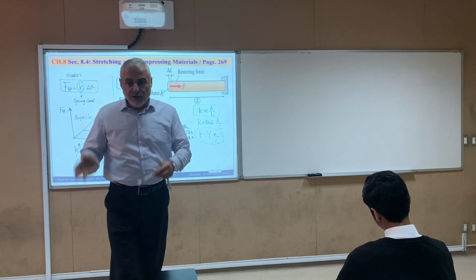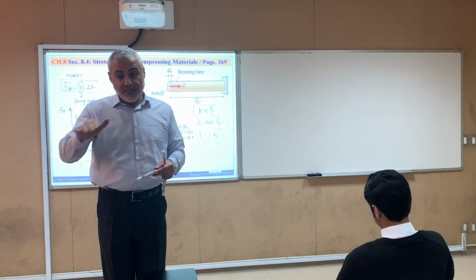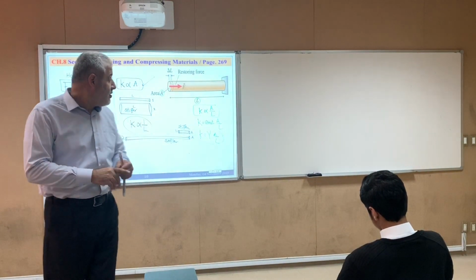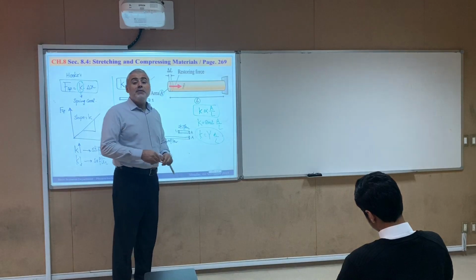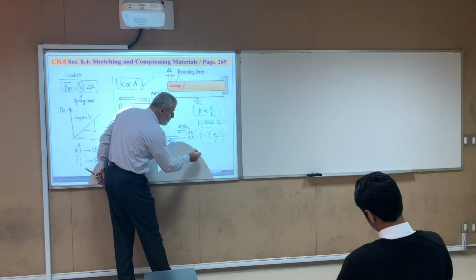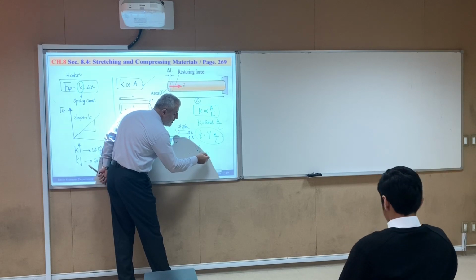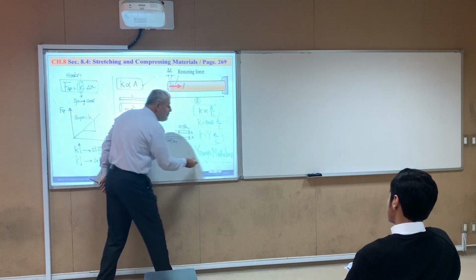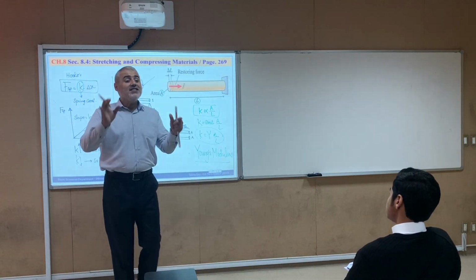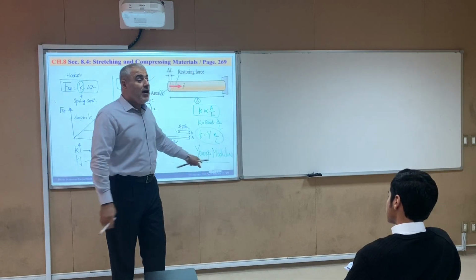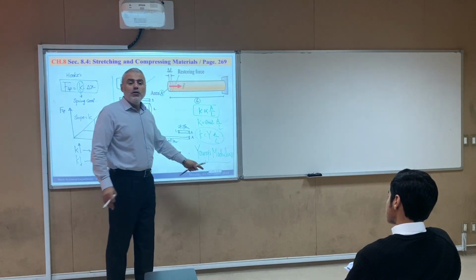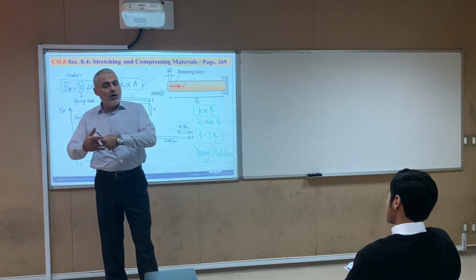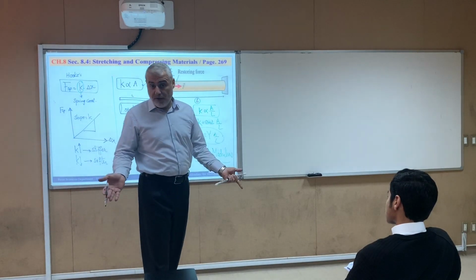Always, if you say something proportional and you want to remove the proportionality sign and say equal, you should write the constant of proportionality. That constant is called Y. Y is also a constant. We call it Young's modulus. Young is the name of a scientist. It's very close to K also, but K is for springs, whereas Young's modulus is for all solids. I told you from the beginning, this discussion is for one reason: to shift from springs to all solids, to make a more general formula.